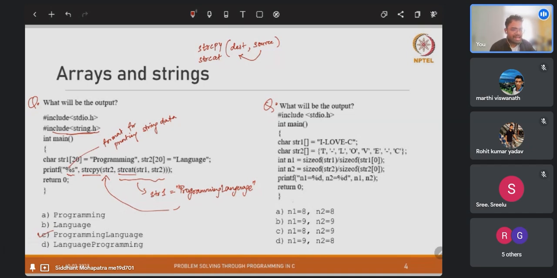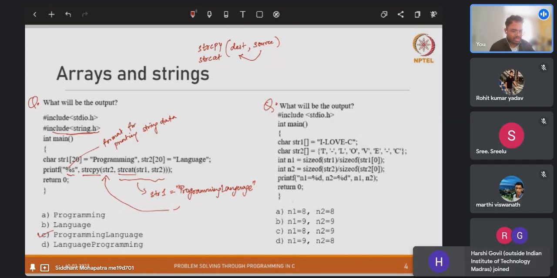You should define a large enough string so that it can hold the final size obtained after concatenation or copying. In some cases, if you don't ensure that it has a large enough size, it might give you an error. But in some cases, it might not. Why?